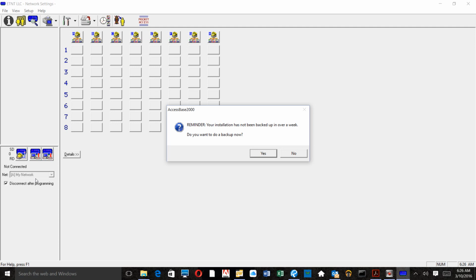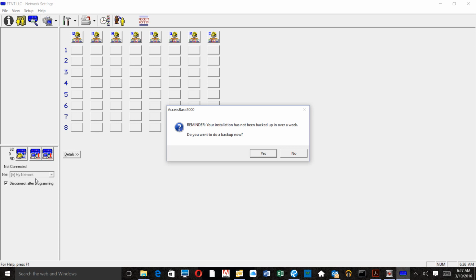The more information that you have in your system, if your computer crashes and we lose it, it's about 3 or 4 days worth of work for us to get your system back up and going. And that's if you write down all the remote numbers that you assign to your residents. If you don't, we have to audit the property and see what number they have, and it is a nightmare.